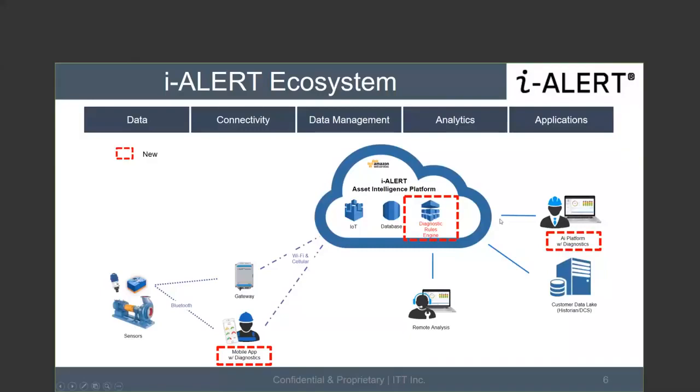Our data is also available to pipe to your data lake — a historian like PI or Delta D. Since all setup and development was done in-house by our IT, software, and hardware teams, the flexibility of the solution we can provide is quite extensive. With the addition of diagnostics and two-way communication, I really don't see a gap in providing a condition-based monitoring solution for any kind of environment, especially since our sensors are certified for Class 1 Div 1.